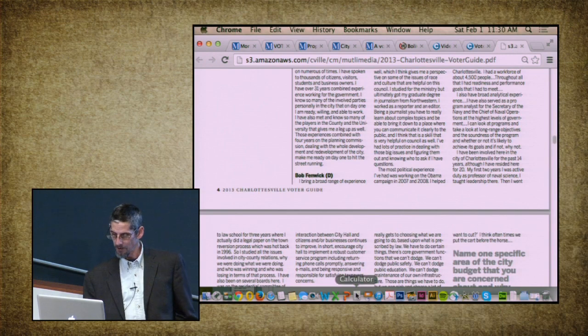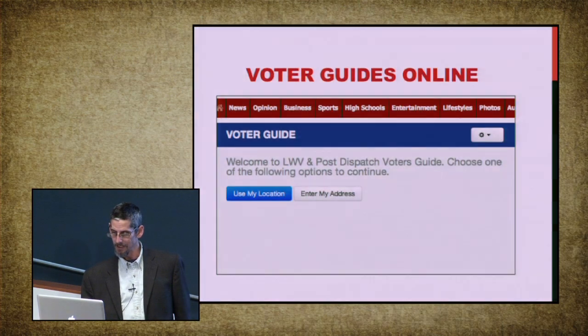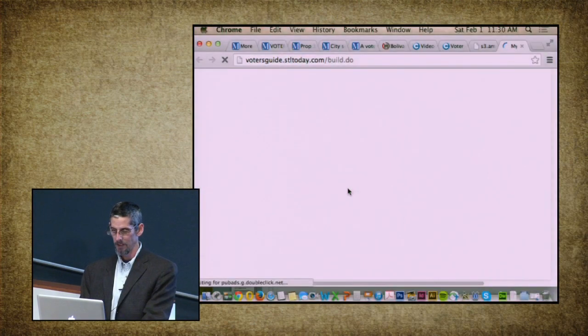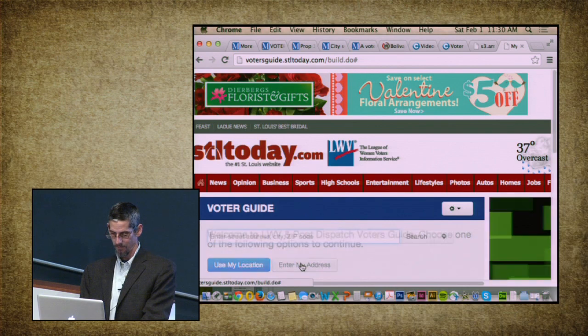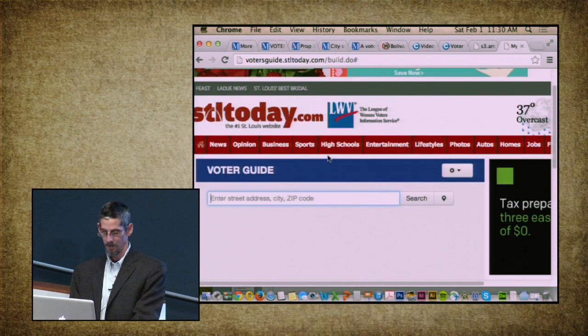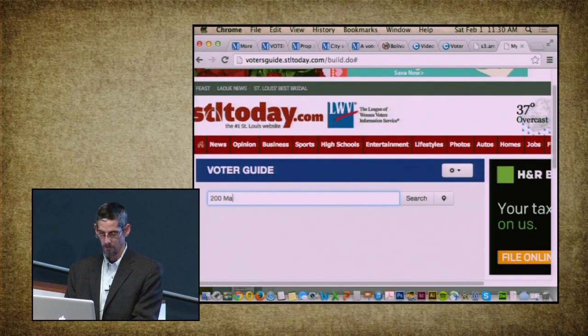See, that's the one thing I don't like about that. I haven't figured out how to get back to start my ballot after I click list my districts, so I got to go back here. Whoops. 200 Main Street.